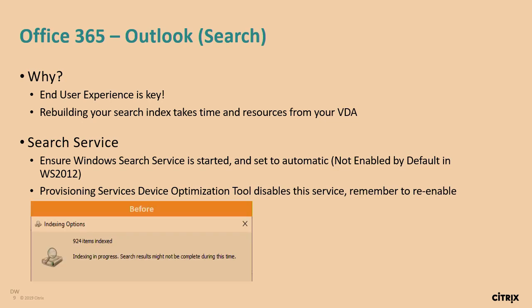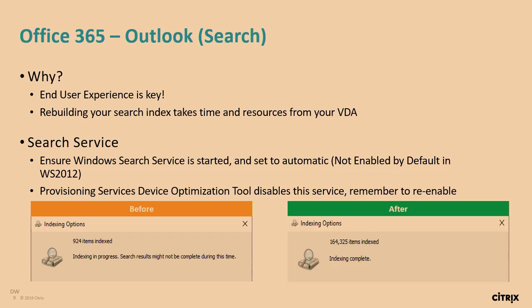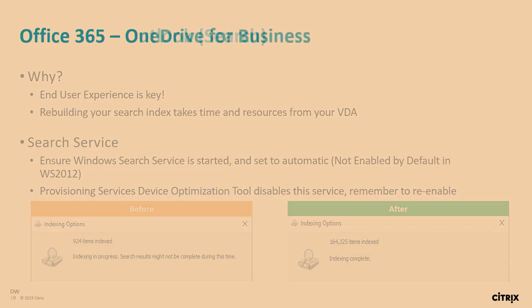And if we look at the before option, if you don't roam your index, as soon as the session starts, you'll see that it begins indexing. That could take a considerable amount of time depending on how much mailbox data you have. So your search and performance will be degraded when you're looking for an email. If you implement any of the solutions that do roaming of the index, then whenever you log into the session, you can see that everything is being carried with it, and you can go straight into Outlook and search for your mail without any issue.